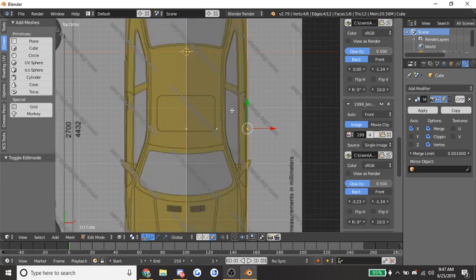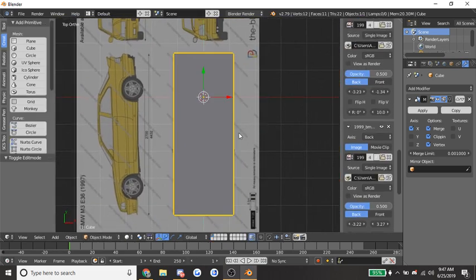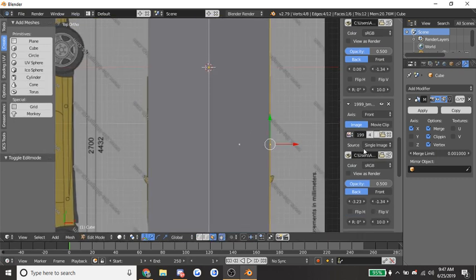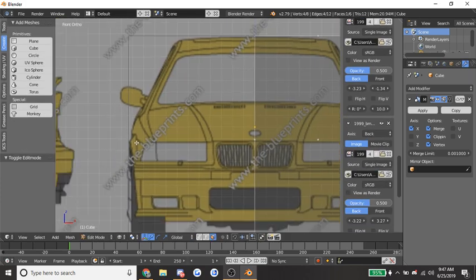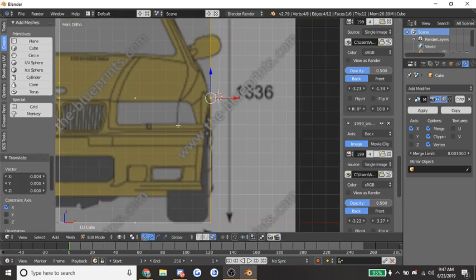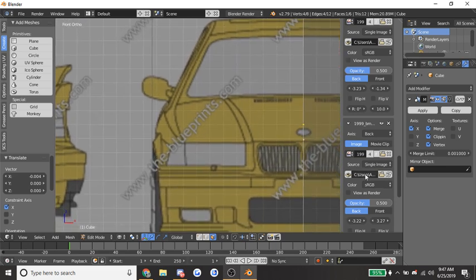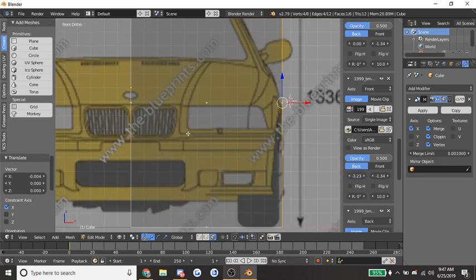Going to top view, we can see the blueprint is a bit off because this part is coming out, but not on this side. I think it's the same thing with the front also. This thing is not touching like this one. Wait a second, maybe move over a bit more to the left. Let's see if that works.